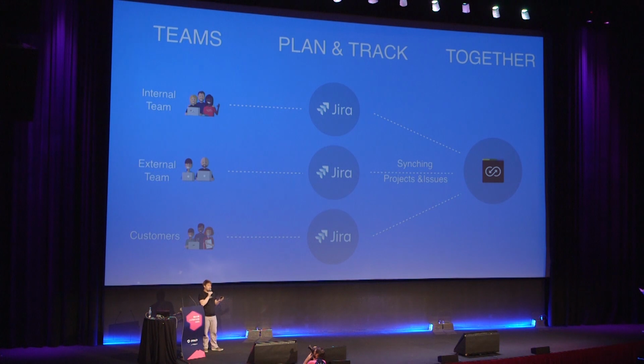We realized that teams working together is not only a thing in Confluence, obviously. A lot of teams choose Jira to do that. And in Jira, we also have different kinds of teams. Usually people are working within one Jira instance and everything is fine. But sometimes they're working in other Jira instances for different reasons. Maybe they want to share issues publicly, or maybe for some other reason. So then you might have an internal team, external team, or customers. And with our app Backbone Issue Sync, they can all work together, even in different Jira instances.